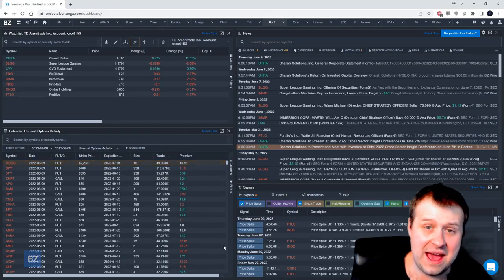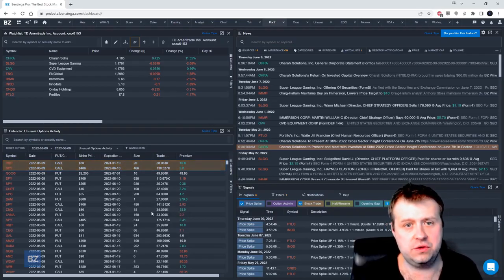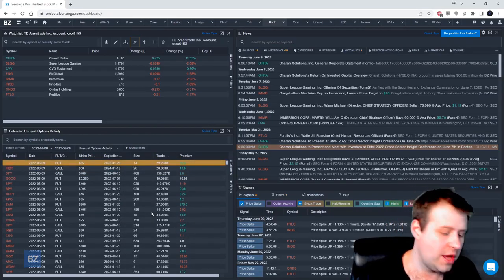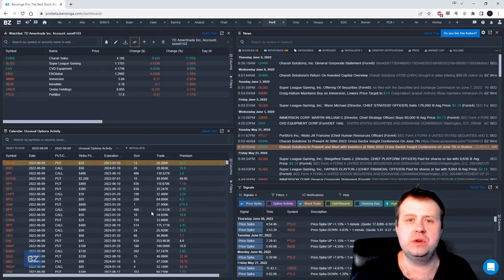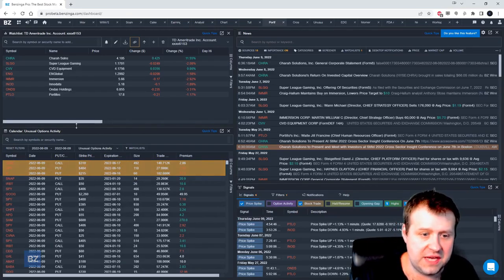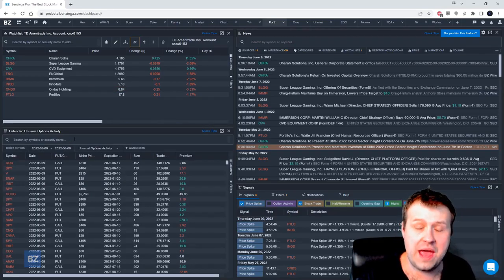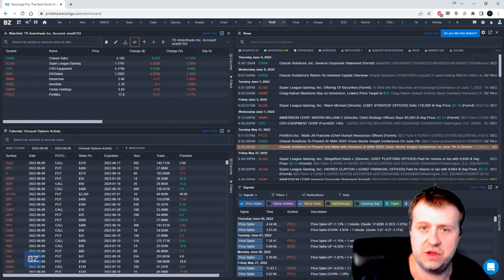Now I have an options calendar open in here, and I do not have the watch list filter applied to the options calendar because I like to use this tool in a way where I can look up different stocks. So oftentimes I will just go ahead and type the stock in the top of the calendar as opposed to having the watch list filter.